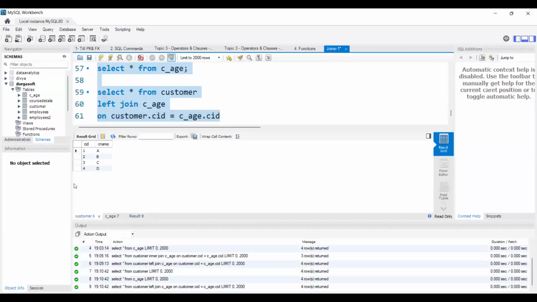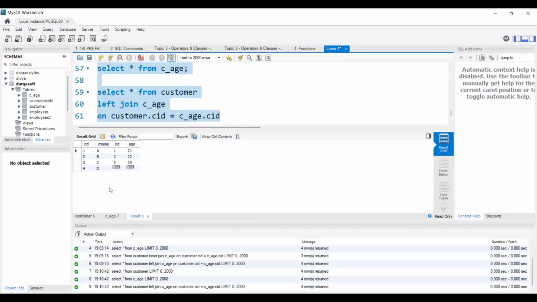Okay, this is our complete customer table. We know we have 1, 2, 3, 4 and ABCD, and this will be our left table. This will be our right table, right? 1, 2, 3, 5 and age. If we perform the left join between two tables, we will get the complete left table. That means 1, 2, 3, 4 and ABCD, correct? That is what you can see.